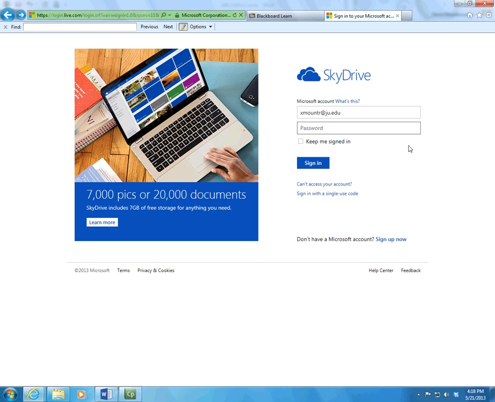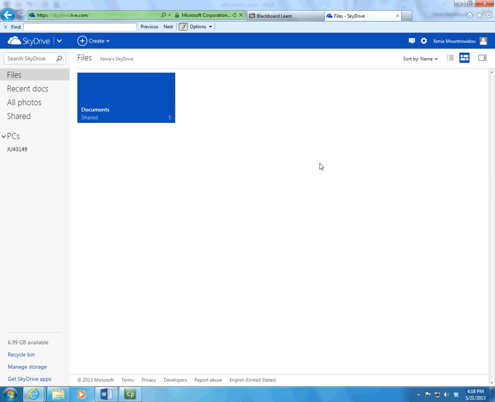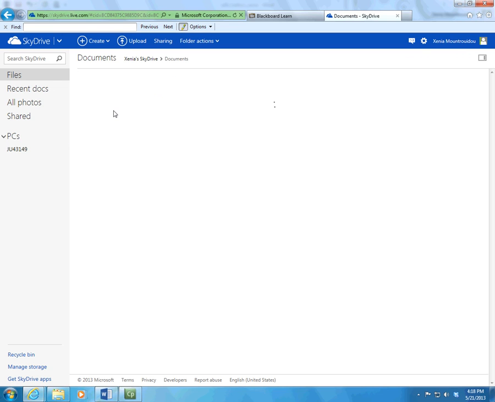I created a password. And I'm signing in to my spot in the cloud. So my spot in the cloud can be accessed from any computer as long as I have a driver and I log on to my Skydrive Live account.